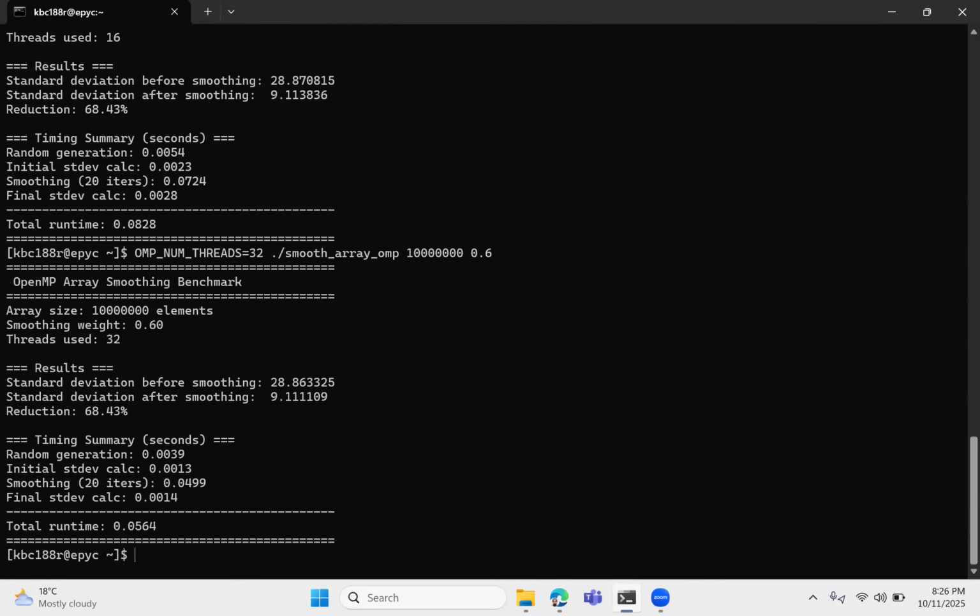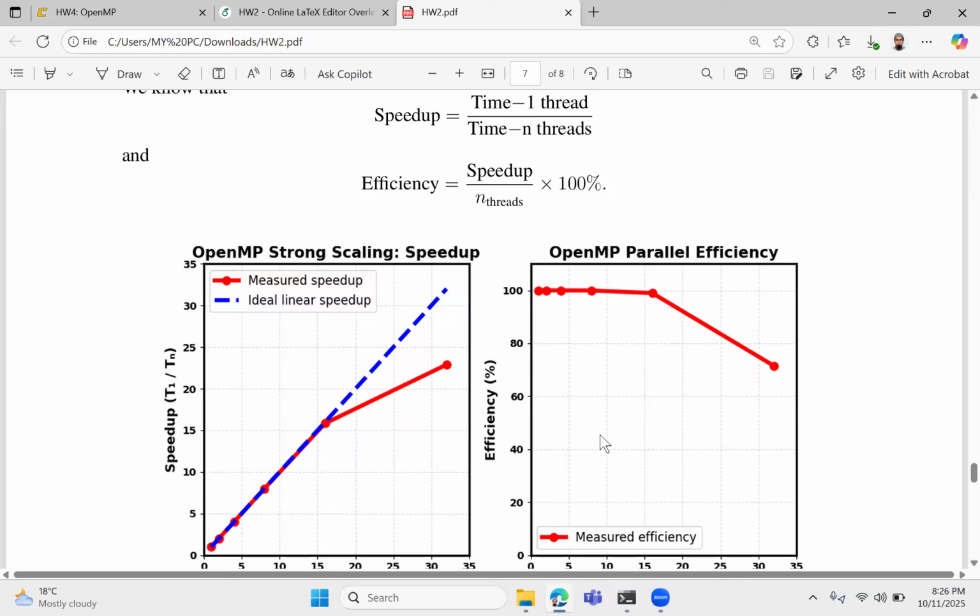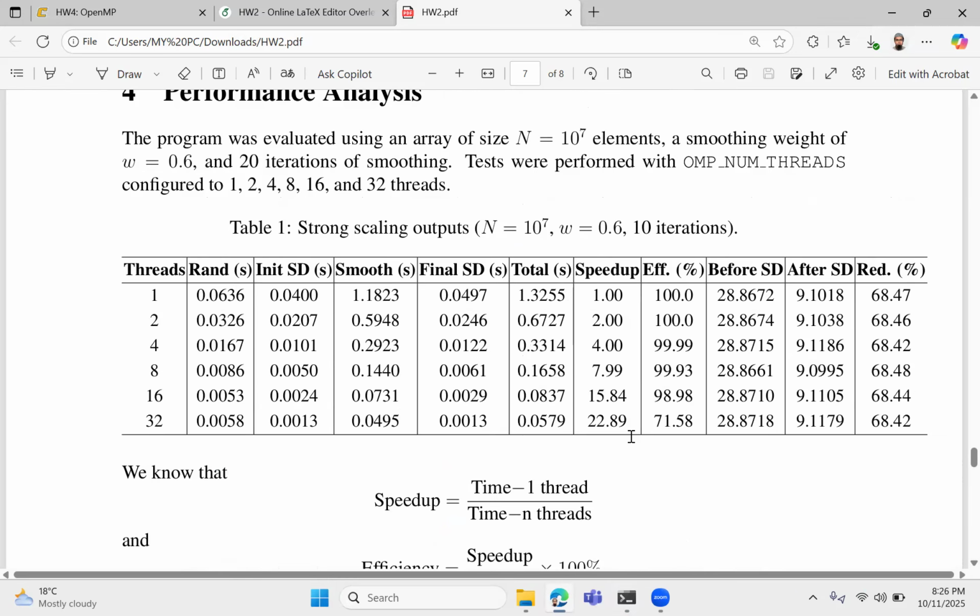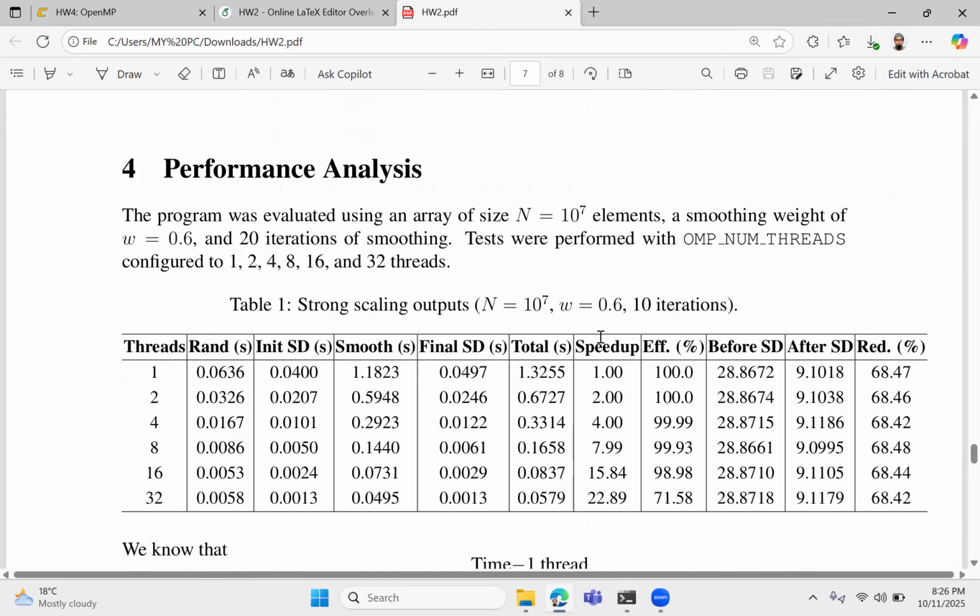As we generate a random array, my result and the current one are a little bit different, because every time it generates a random array. And when I created the report, I tabulated all the results there, and I used n equal to the total array size, 10 to the power 7, the weight is 0.6 and the number of iterations is 20, but then I need to correct it.